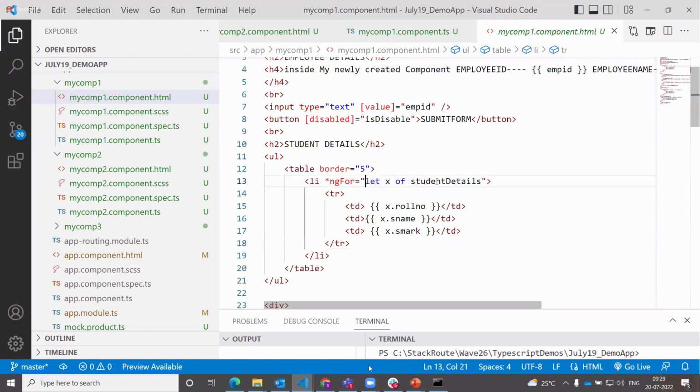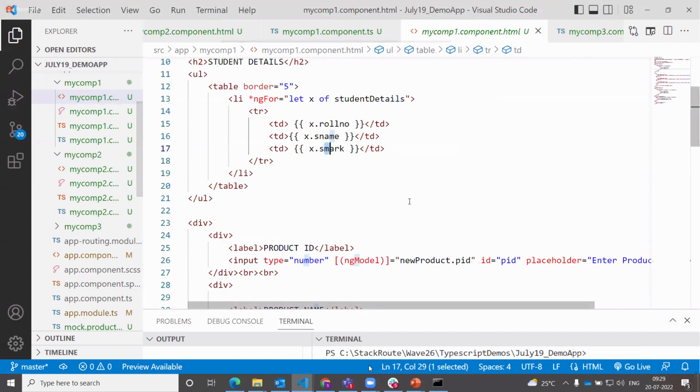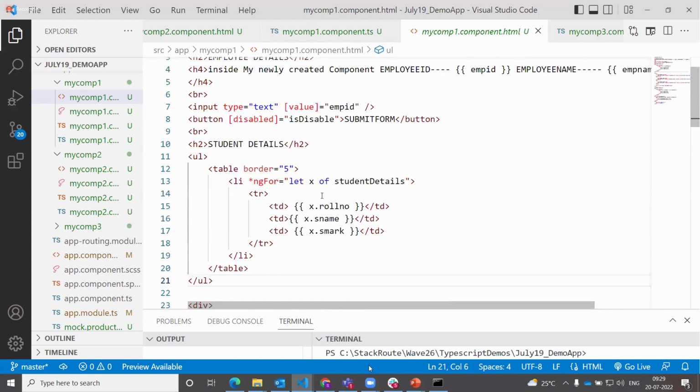I'm traversing, and every time, using an object type, we call its respective property. So these are all one-way binding.